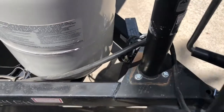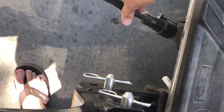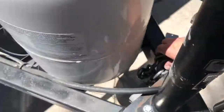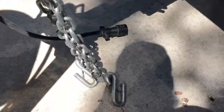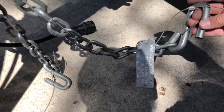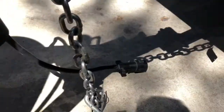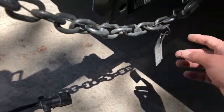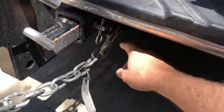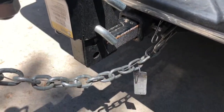You're going to want to take your seven-pin connector and plug it into your vehicle. Then you're going to have your two safety chains, and this one has a brake wire on it — just leave that on the chain and hook them onto your hitch. Make sure your seven-pin connector is tight and all the way in, and make sure the tabs are clicked over. This is all safety stuff — we don't want anybody getting hurt, so make sure this is all buttoned up before you move the vehicle.